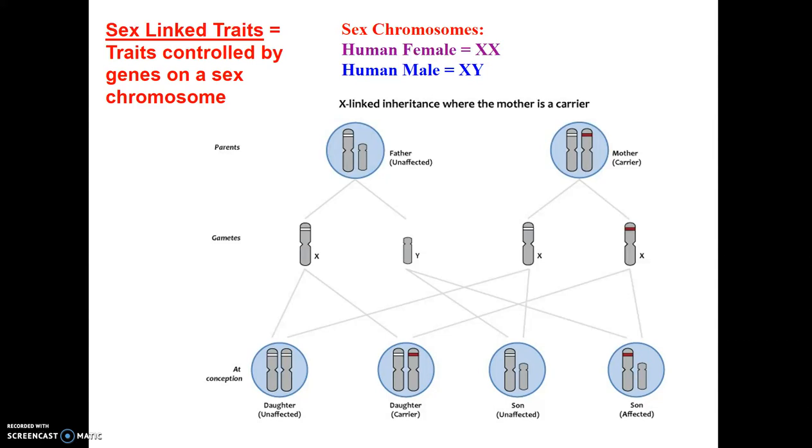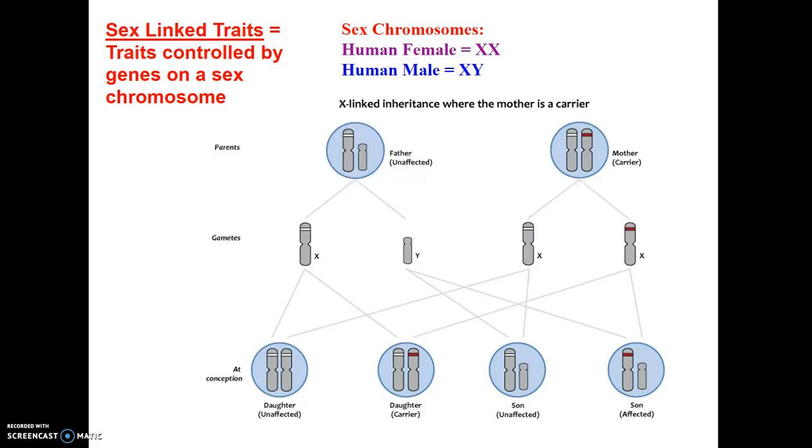What you'll usually see when we talk about this in genetics is really referring to X-linked inheritance, or in this case, genes that are found on the X chromosome. A lot of times these will be interchanged, sex-linked and X-linked, when you first start learning about genetics, and that's why I bring them up together.